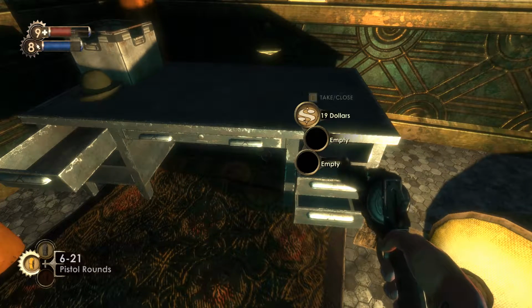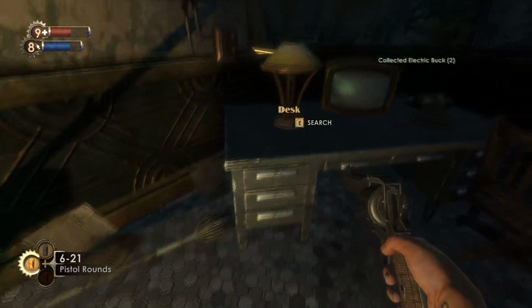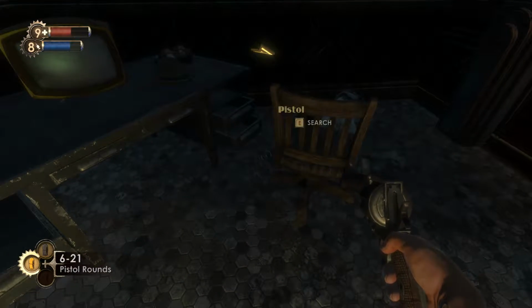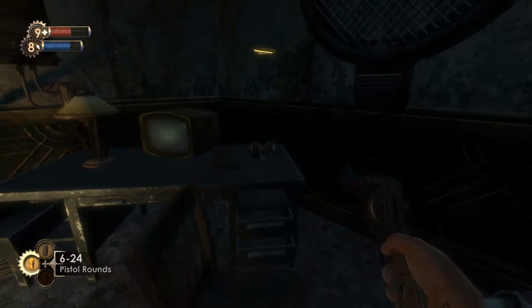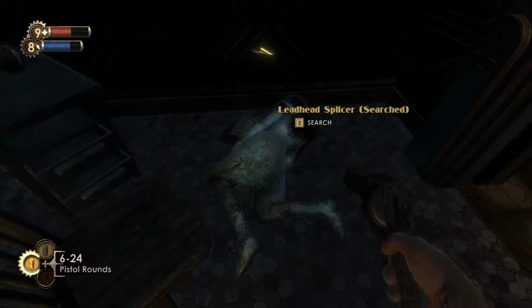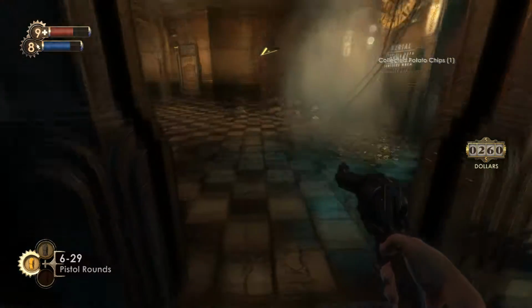Let's search this desk, go and take that. Excuse me. And we'll go and get more electric buck. There's 2 of them. We don't want that. Okay, there's a pistol. 3 rounds. Here's a door control and some shoes we can't take, but we can... got her. Okay. There's some potato chips. We can heal ourselves a little bit.